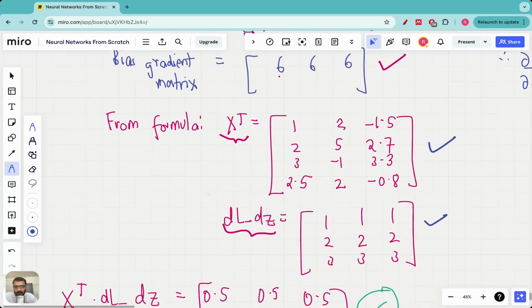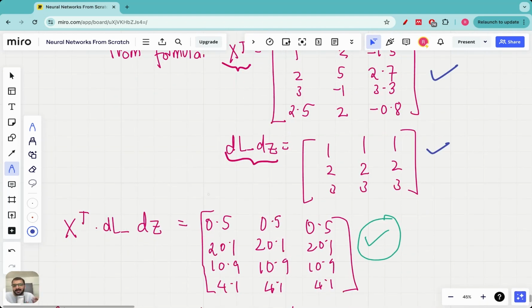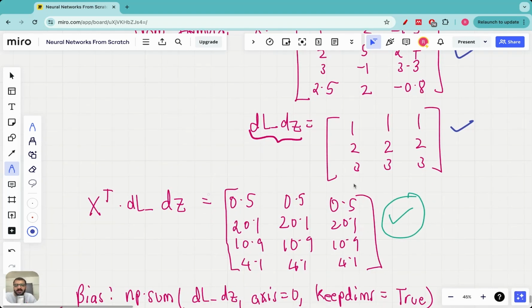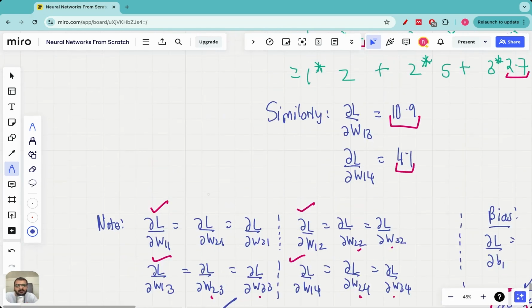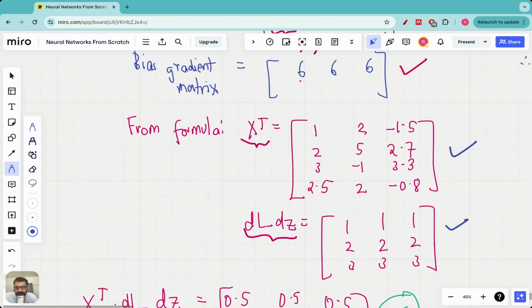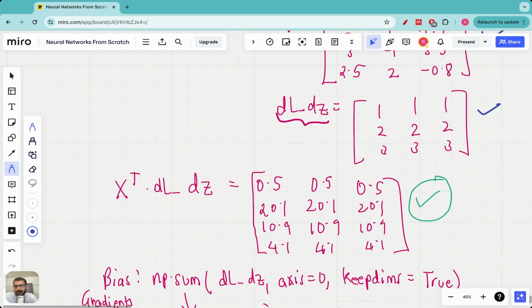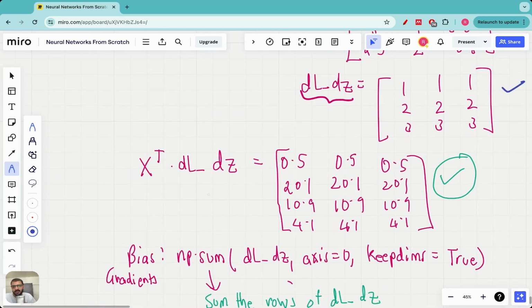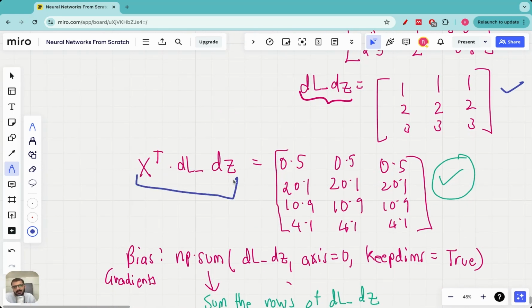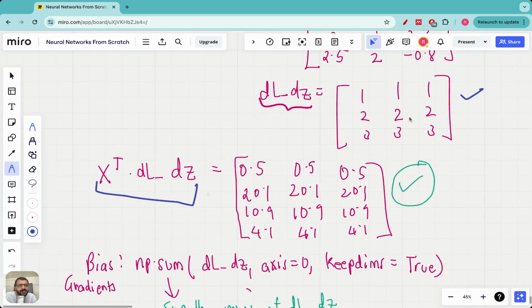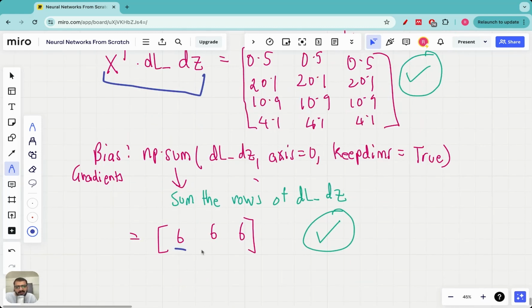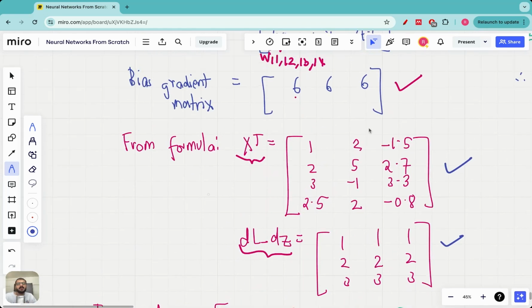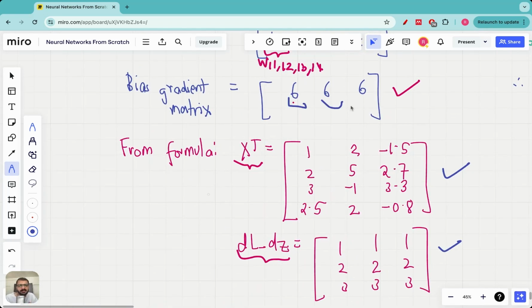This is again to demonstrate to you that if I could have directly told you this formula, you would have appreciated it much less than looking right now, where if you did not know this formula, you have to put in so much effort for computing these values manually, right? So that's the beauty of using matrices even for back propagation. So these are the partial derivatives with respect to the weights, and for the partial derivatives with respect to the bias, we just sum the different rows. So you sum the first row, the second row and the third row. So that's why you get 6, 6 and 6, which was exactly the same thing which we obtained when we did it manually, 6, 6 and 6.